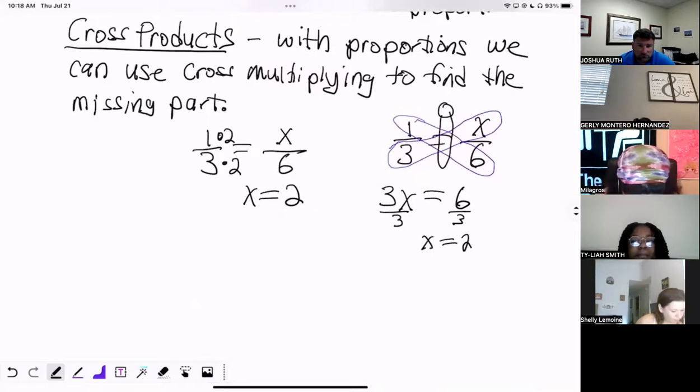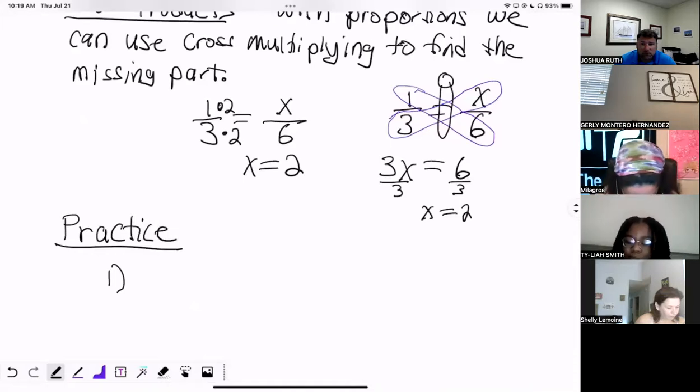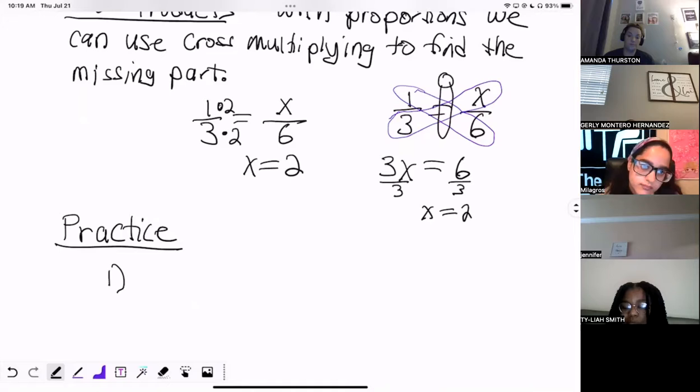Okay, so let's practice. We're going to do a whole bunch of them. My students might not realize it, but we teach you, and you also teach us too. I learn things every time I teach. I could teach something for 20 years, and all of a sudden one student will say, hey, can't you just do that? And I'm like, wow, never thought of it that way. So it's amazing.